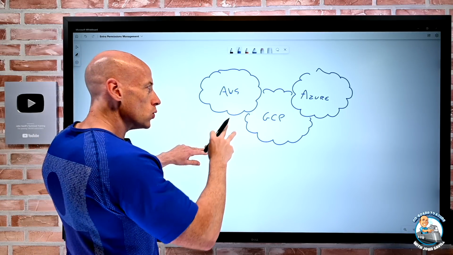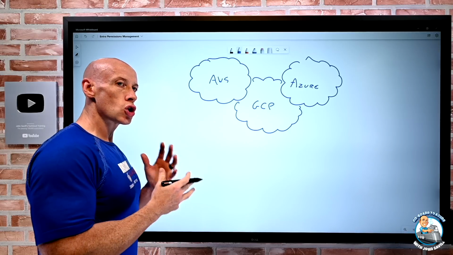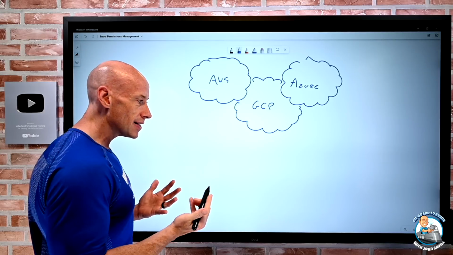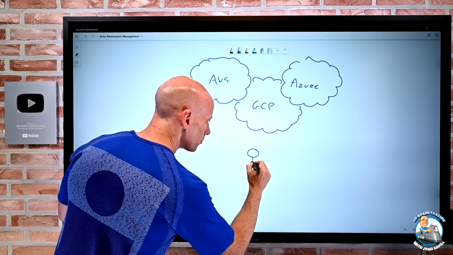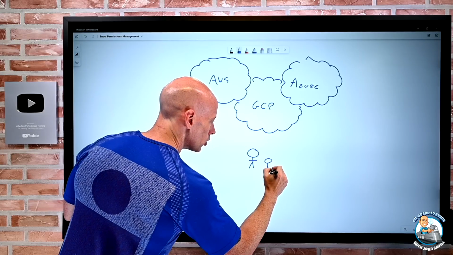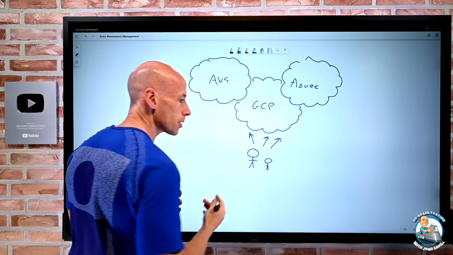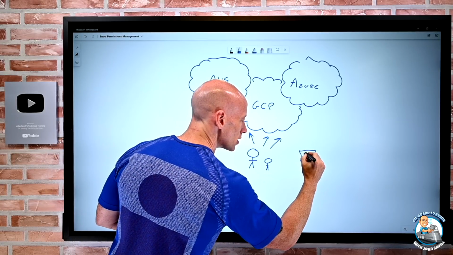And as we use these multiple clouds more and more, it becomes difficult to track the actual permissions and requirements of the identities. Now, these identities can absolutely be people that are using one or more of the various clouds. But additionally, we find we have applications.